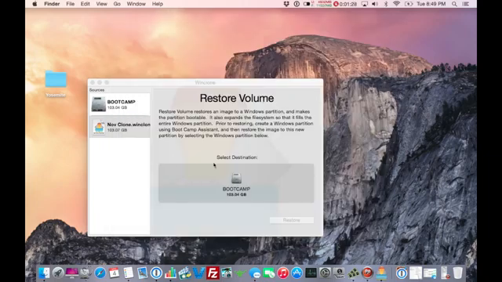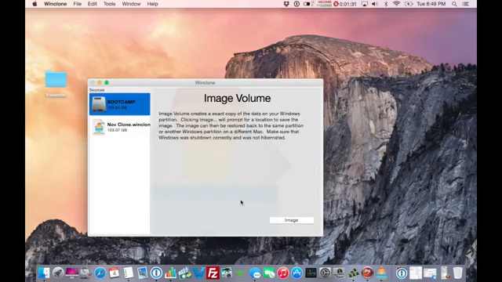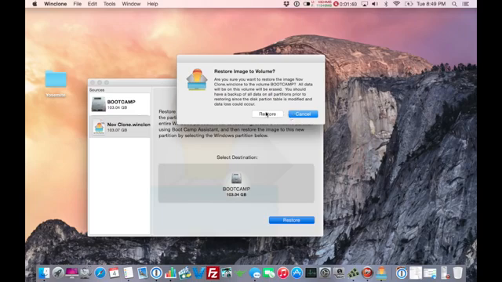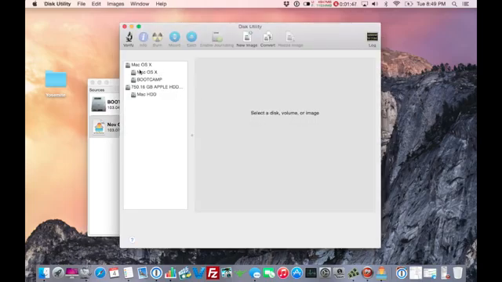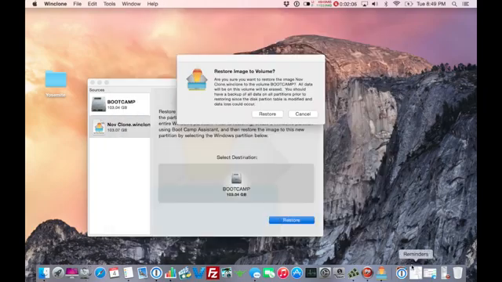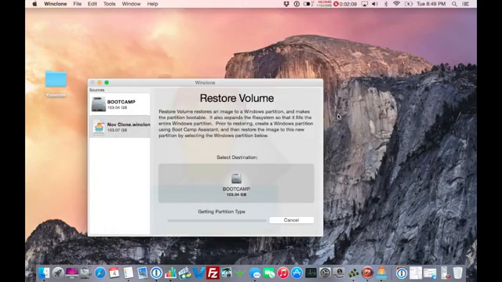Okay, it's in FAT32. So right now, I'm going to click on this. Now this is what I just erased. Now I'm going to click restore. Now, if you were to do this from scratch, instead of me erasing it, what I just did to show you, you click on this, you click partition, you create a partition, which is click on your main Mac hard drive and then clicking the plus button. However, I'm not going to do that. But now I'm going to restore. Place BCD files and just let it do its thing.